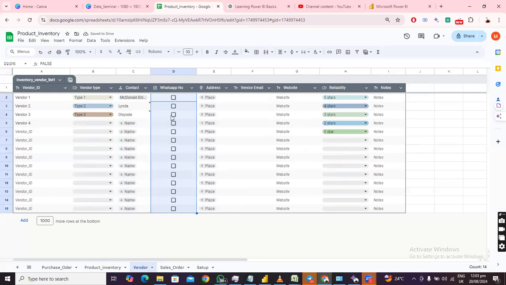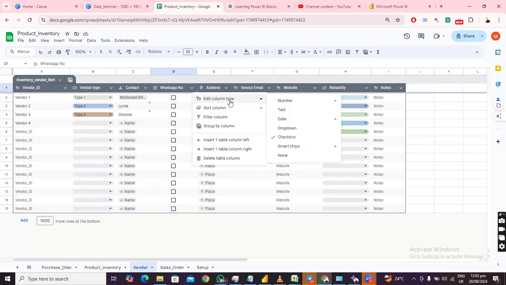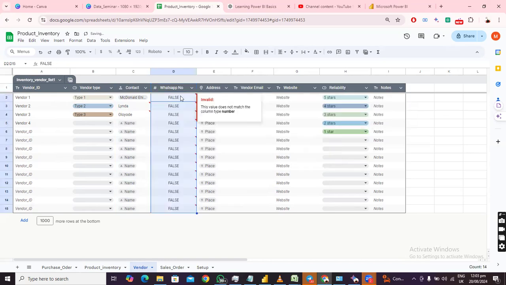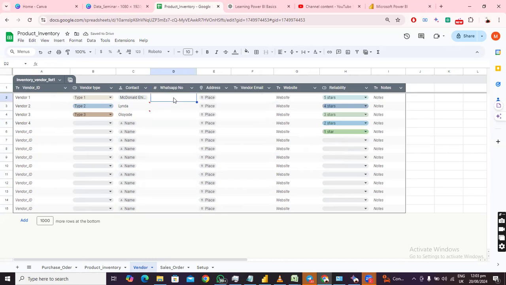That is, if need be, I need a checkbox in my system, I will put that in there, but that's not what we need now. Phone numbers can be numbered. So this is a number type, and that's why you see this pound sign beside it.